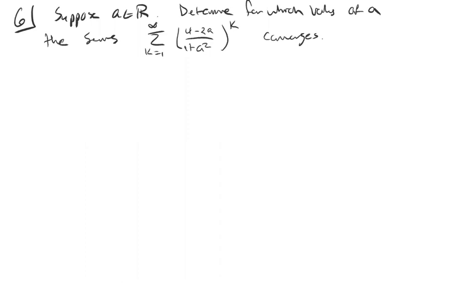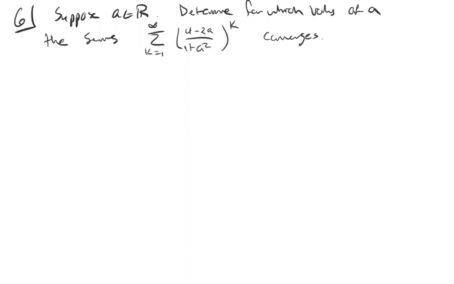It's important to see here that we asked you for which values it converges. That should be a little tip-off to you that it's not always diverging. If you ran through a test and got that it always diverges, you probably didn't do something right. So just think, what kind of form is this? It's the form of a geometric series. So we're going to apply what we know about geometric series.